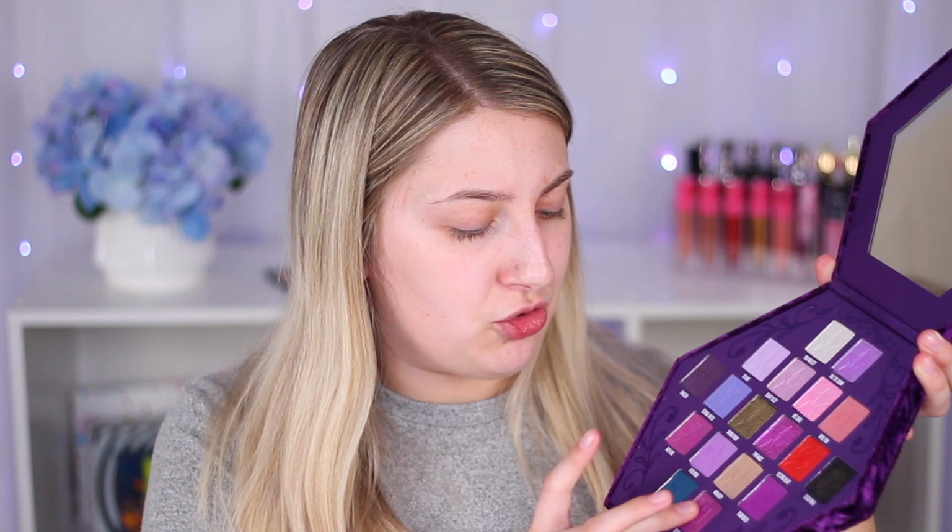Oh my god, that whole row is so pretty. Okay, so I actually like these shades more than I thought I would. When I first saw this palette, I was like, meh, it doesn't really look super fascinating. But now that I'm swatching these shades, they are so gorgeous. It's definitely a palette you'd have to see in person and swatch yourself to know whether to purchase it or not, because the shades are totally different in person than what you see in pictures online, I guess. So the last two shades are Vile Serpent and Betrayal. Super pretty. And then Betrayal.